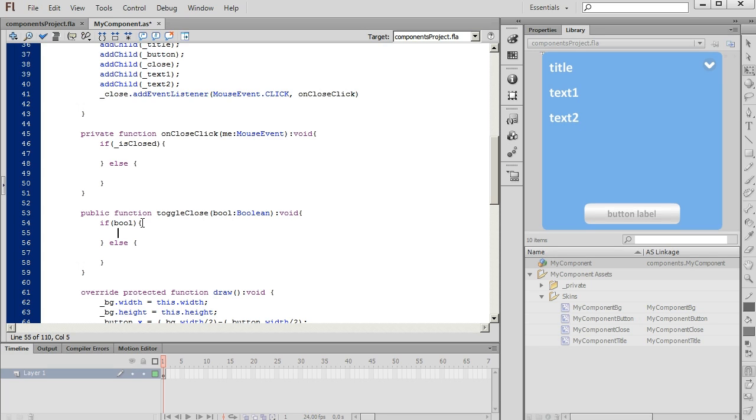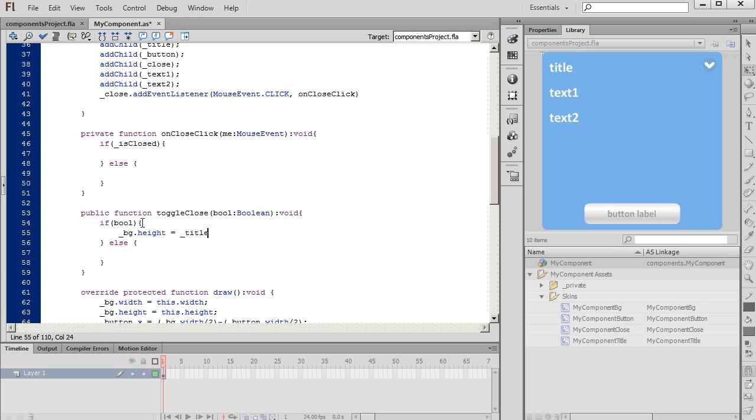So if the boolean is true, if I should close, if I should toggle the close, I need to say my background height is equal to right underneath the title.